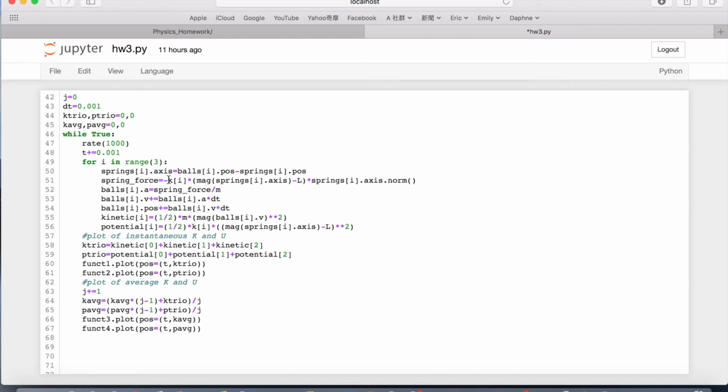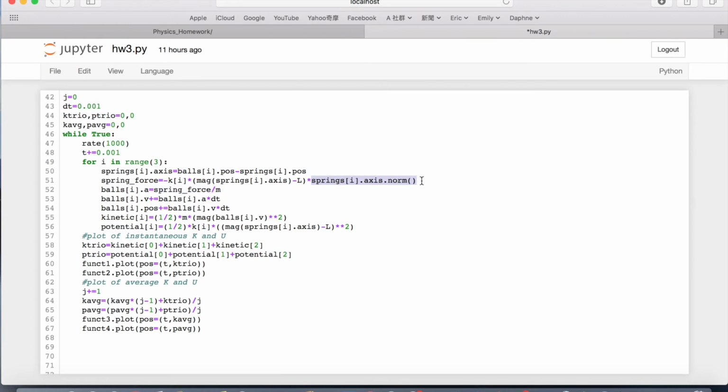And on the contrary, if the spring is compressed, the force will tend to make it extend back to its original length. So that's why there is a negative sign right there. And this is just the spring constant, times the change in length.